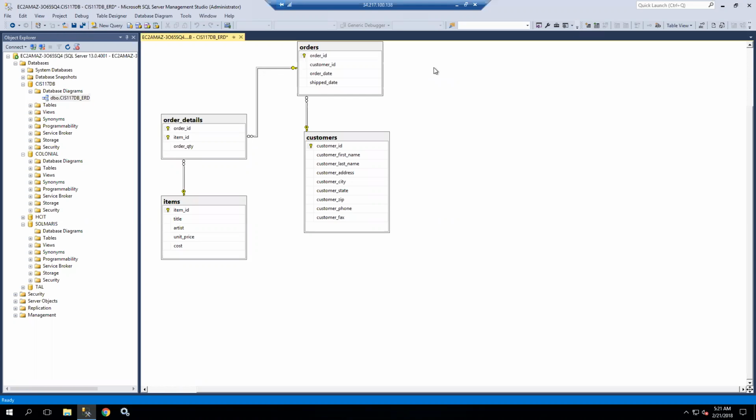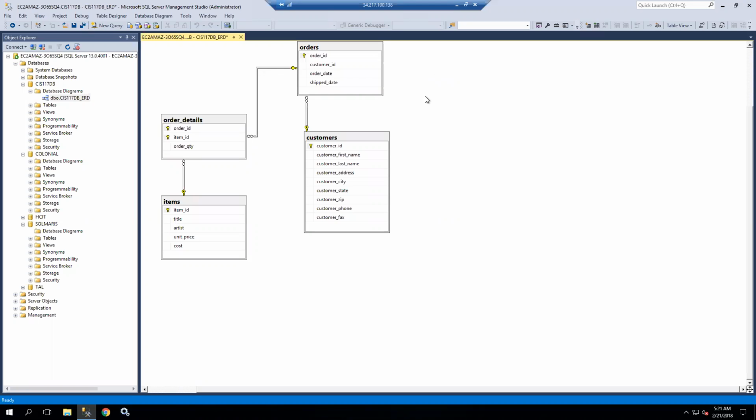This week I'd like to introduce you to a neat feature in SQL Management Studio where you can create your database diagram, also known as an entity relationship diagram, kind of similar to another student's video of what you can do in Query Designer. It's just a little bit different option and a little bit different way to do things.